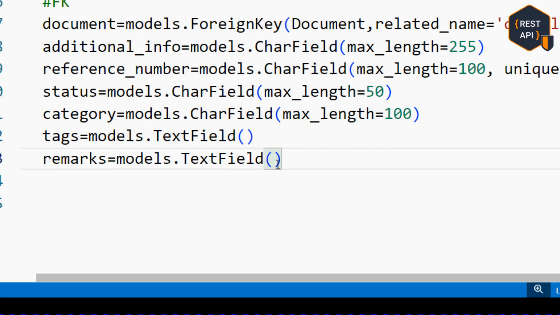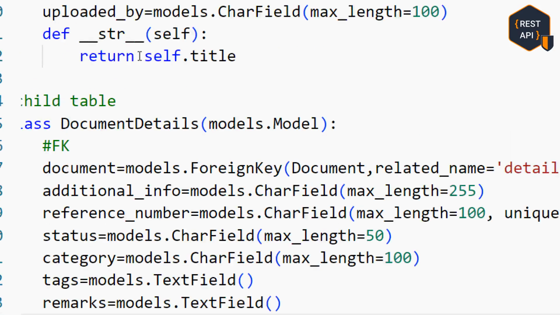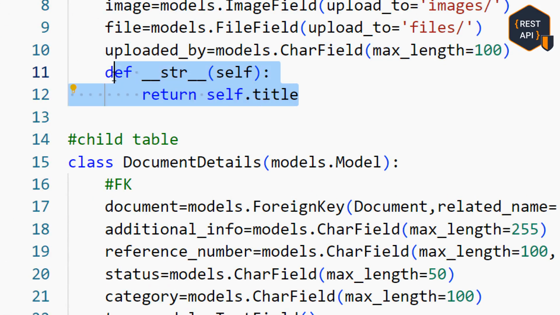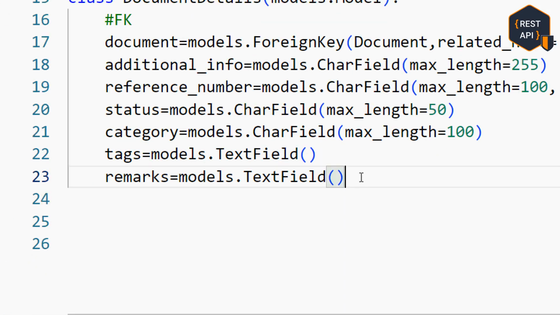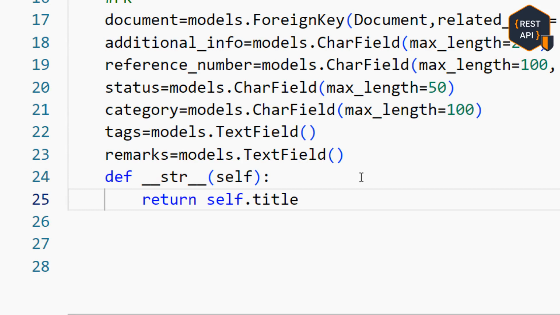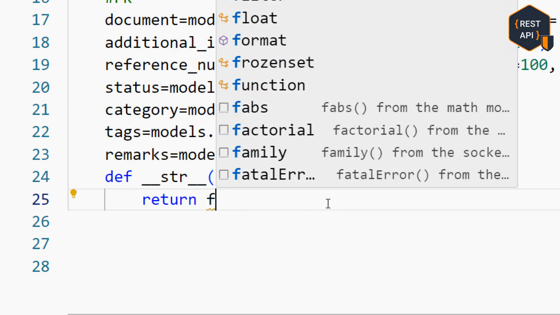So now tutengeneza function ambayo itareturn hayo maelezo hapo. So now hapa let's copy this function, and just come to duplicate here. So now return, return f kwa ajili ya kuformat.